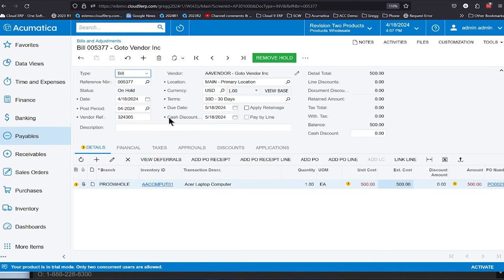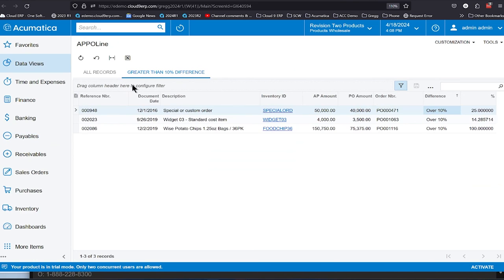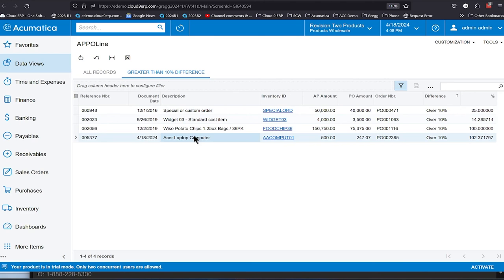And we didn't put any conditions that it had to be off hold or released or anything. But if we go to our generic inquiry and we refresh, notice we have a fourth line here. And this is over 100%.